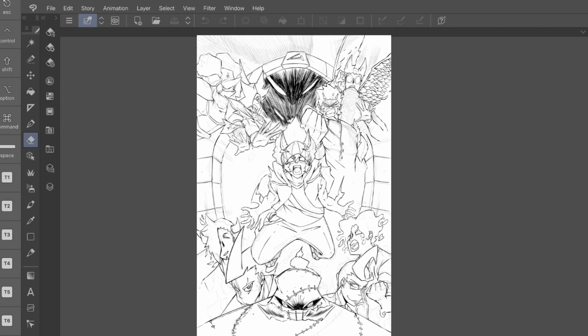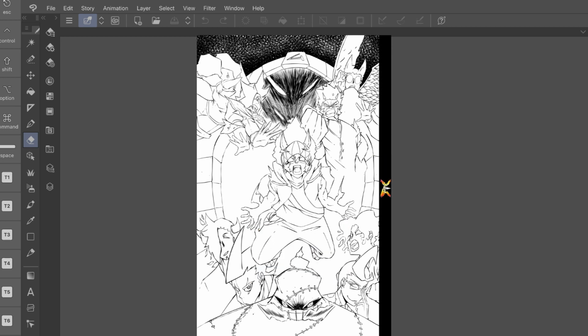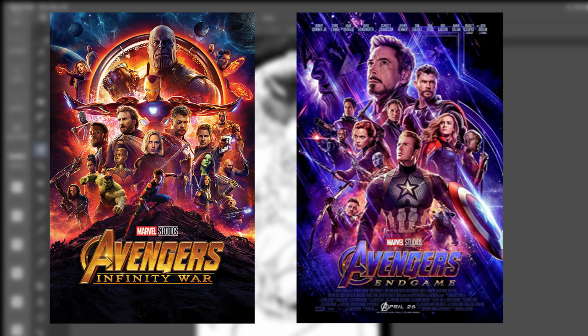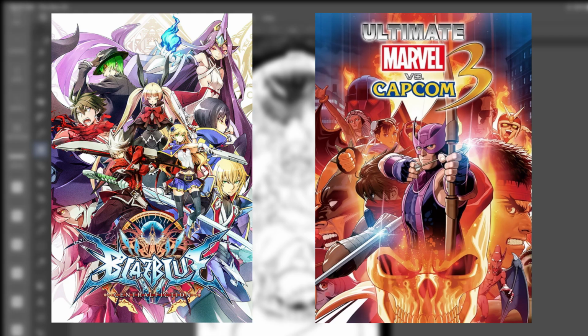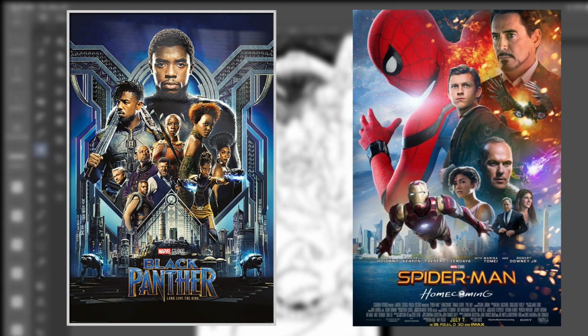So composition in art is basically how you arrange objects to make them, you know, look interesting and flow well. So I would recommend playing around with how you want your characters or character to be arranged in your cover, because the more characters that you include, the more difficult it can be to arrange your characters in an eye-pleasing composition. A good method for looking at composition and getting an idea is movie covers like Marvel or even fighting game posters. They tend to have a lot of characters, so you can get a better idea of how you want to composite your shapes or the ways you want to add your characters in.